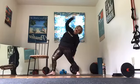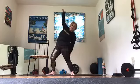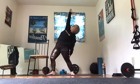Now again, remember, if you have any kind of hip feeling that doesn't feel right, you just pull your legs closer. The main thing is to have that same form as we go. So I'm trying to show you alternate movements. For people who don't have that much flexibility or movement, you still get the same quality just by maintaining that form.